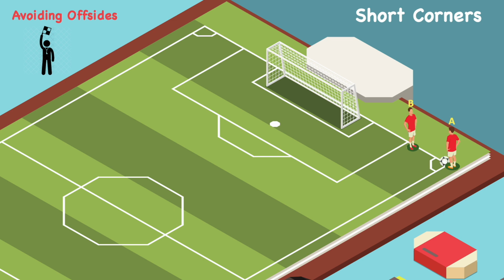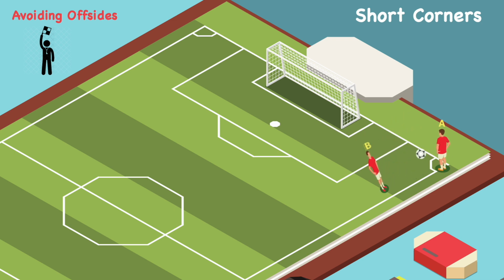Player A then passes the ball to player B, ensuring the opponents are at least 10 meters away, playing by the rules. Next, player B gently passes the ball back to player A, allowing player A to take a few strides and kick the ball into the goal area. Both players need to ensure accurate passing.